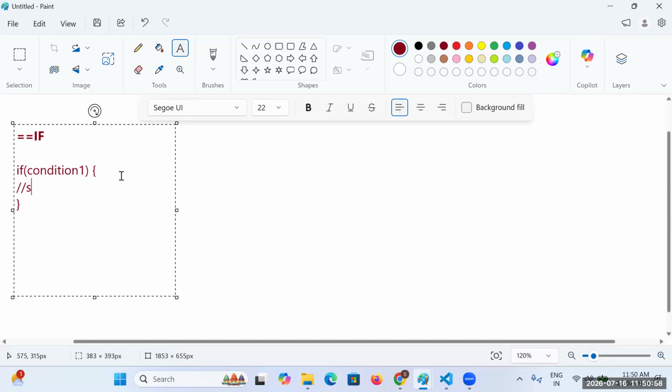Condition 1 is true, then you will print that statement. Assume that condition 1 has failed. If condition 1 has failed, then, okay.